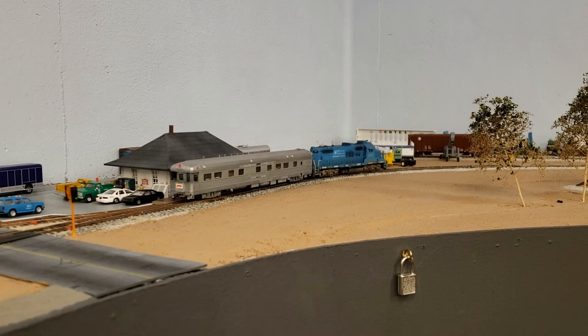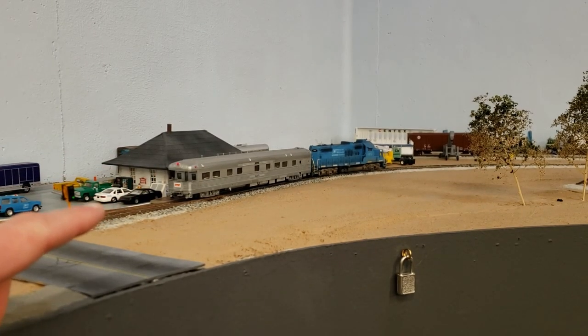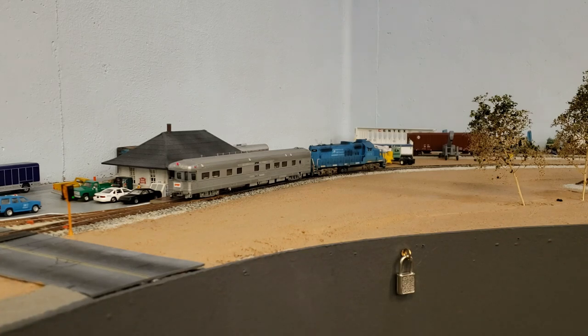And all it takes is a scene kind of like this, where you've got a simple depot and a platform, and you can run some pretty simple passenger service. So back when I was doing this on my line, I had an Amtrak intercity train that would run from Omaha to St. Louis, which was something that was talked about in the late 80s. And so I decided, I'm just going to implement it on my layout, which I think is cool, to take something that's talked about or discussed but never happens, but actually model it. And you can say, hey, this is how it works.